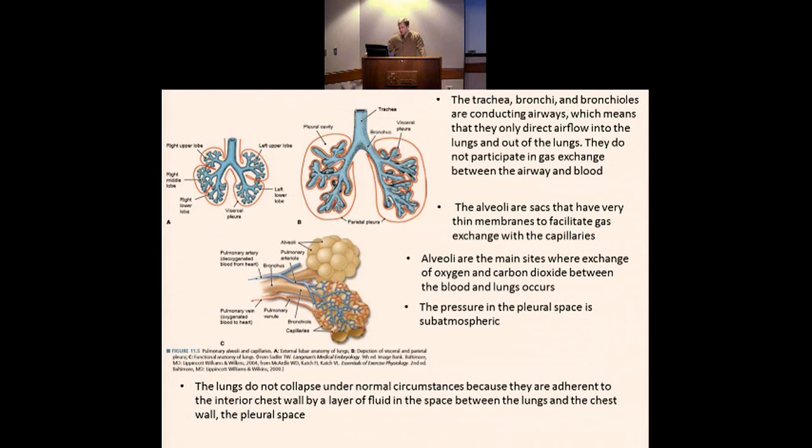This down here at the bottom says the lungs do not collapse under normal circumstances because they're adherent to the interior chest wall by a layer of fluid in the space. This is like a subatmospheric pressure there. And then basically that last point explains that if you get some sort of air in there, or a hole in there, that's why that lung is going to deflate. You're not going to have breath sounds on that side, basically.